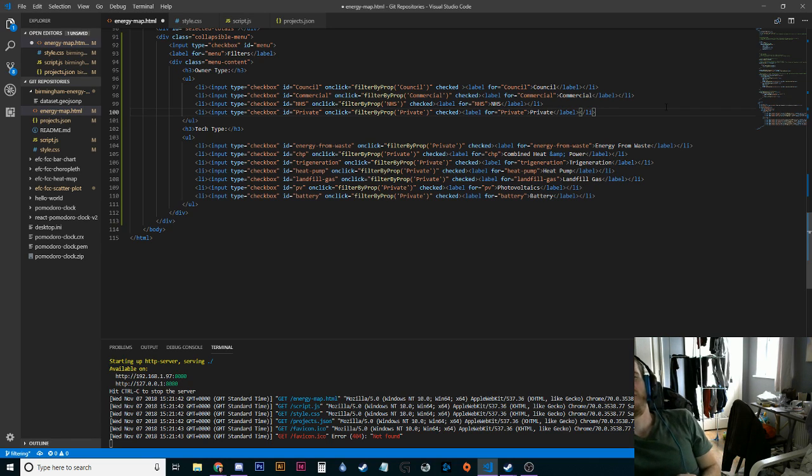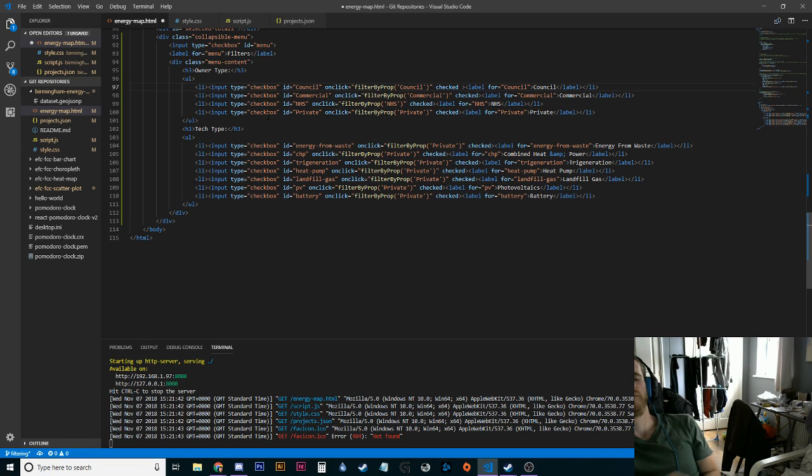All right, I've run into another problem. The problem that I'm running into is the above function only works because the ID and the value that I pass here are the same thing.